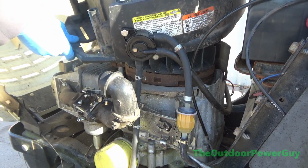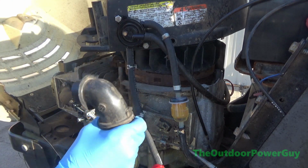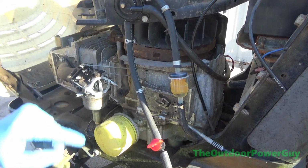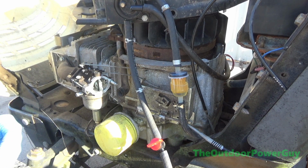Alright, so now I can get this cover out of my way. Really I can't without taking the fuel lines off. We're not about to do all that, so I can get this off here. It's called the snorkel. Trying to get this off. It's 5/16 or 8mm, and I didn't grab a deep socket. I grabbed a 9mm instead of an 8mm.